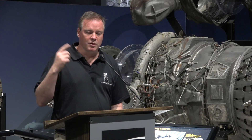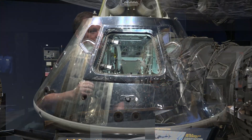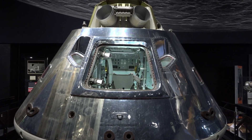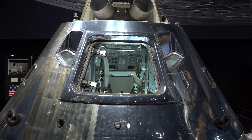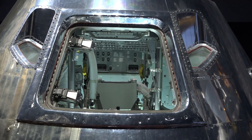The money didn't come forward, and the United States had literally just put a man up in space for 15 minutes. And he was saying that by the end of this decade, we're going to go to the moon. And if it weren't for tens of thousands of people pulling together to make that possible, we never would have achieved it. And to me, that's the story that these beat up, burned up artifacts tell.